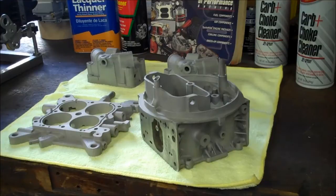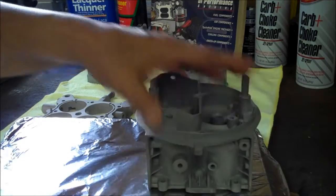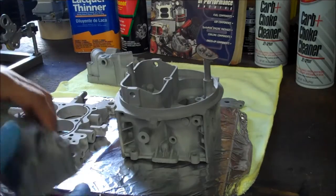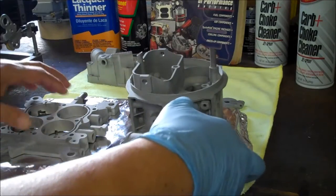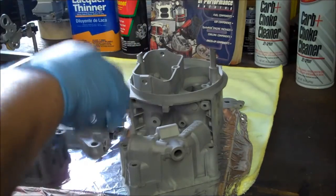So normally when I'm powder coating, I'll do the base plate, the bowls, and the accelerator pump covers together, and then the main body, which is a much heavier piece of metal and does take a lot longer to get up to temperature, will be done alone by itself in a separate process. So what I like to use is just an old cookie sheet, and I'll put the items on here. And this is just for baking, so if they get close and touch, it's not a big deal. We're just trying to make sure we get all the gas out of them, all the oil and dirt.